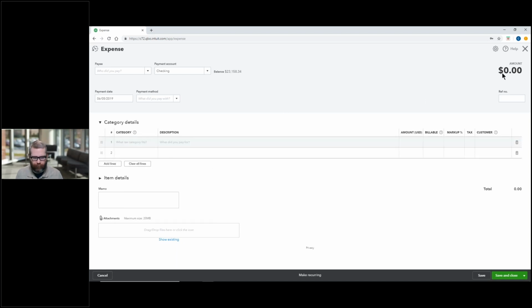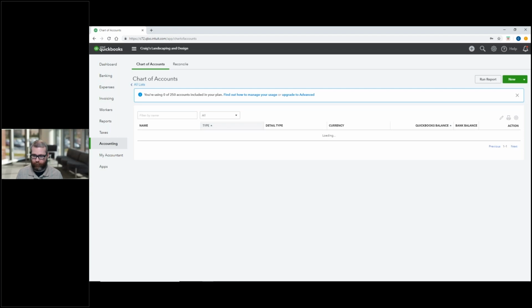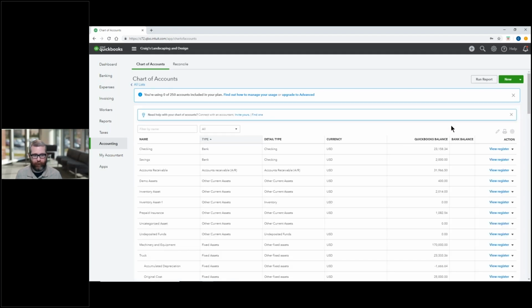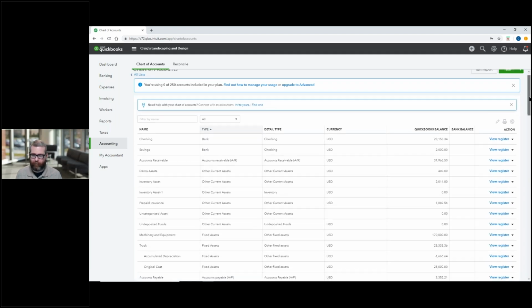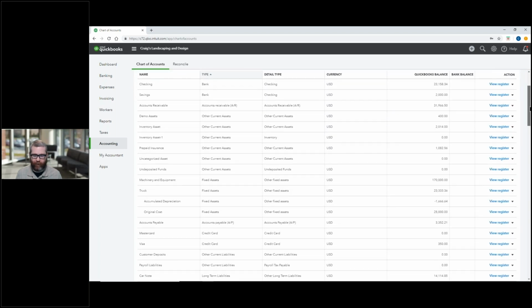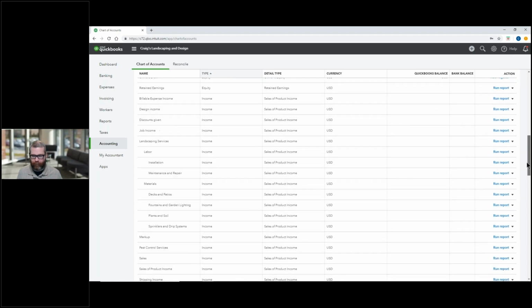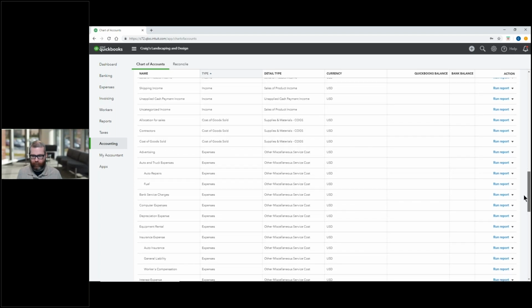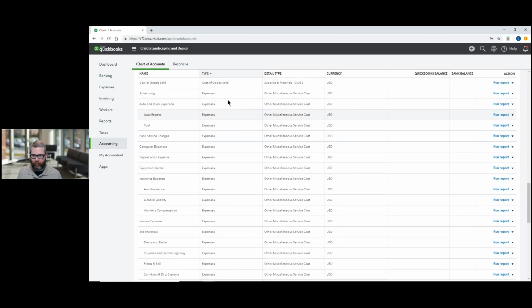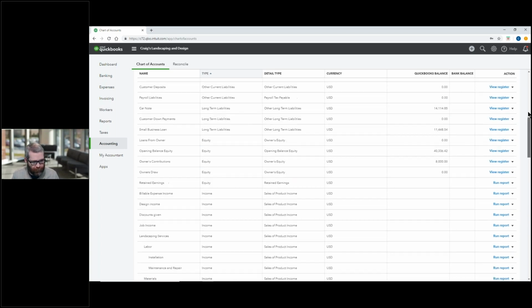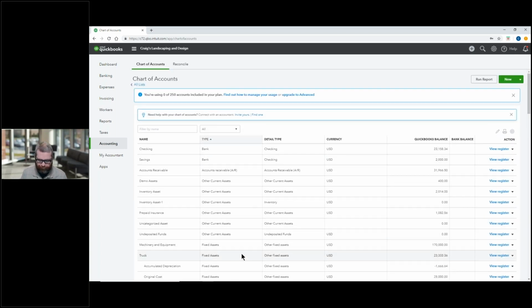I'm going to go ahead and show you where these expense accounts are on the chart of accounts, because they're not up at the top. Up at the top, we're just seeing bank accounts, liability accounts, equity accounts. You don't see the expenses until you scroll down a little bit further. And here we're seeing our expenses right in here. Those were the accounts we were seeing earlier, like advertising, some auto repair, some fuel. Now, we've also got our liability accounts and asset accounts up here.